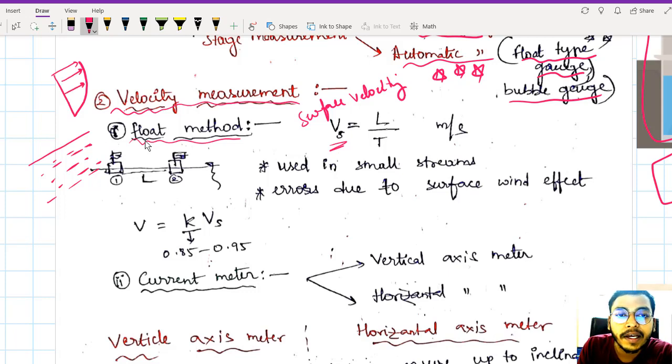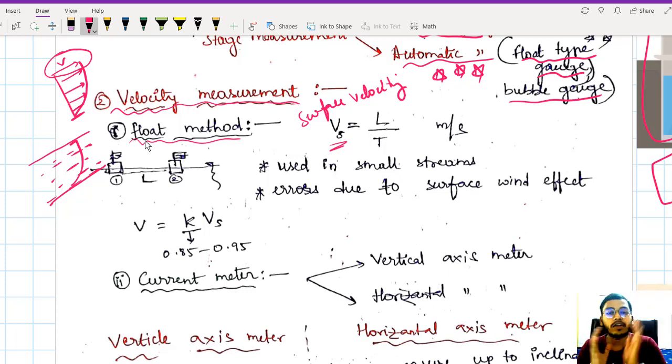याद है ना, from fluid mechanics. So what is happening at the bottom, अपना stream velocity जो भी है काफी कम रहेगा. As you are travelling up, your velocity will be very high. Agreed or not? So in this float method, you are getting only your surface velocity. Okay, you are not getting what is the stream velocity.